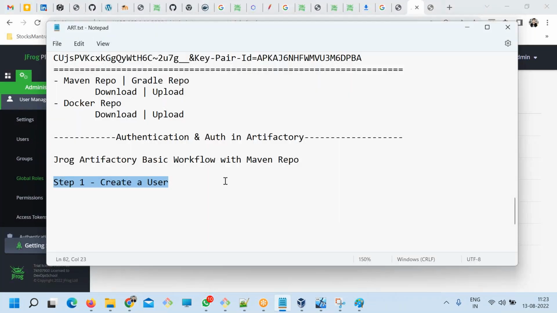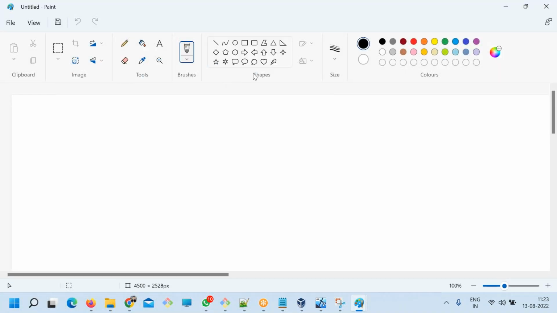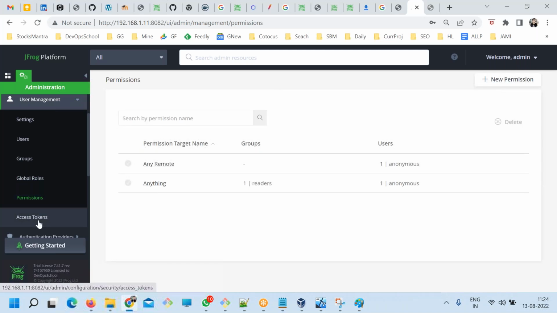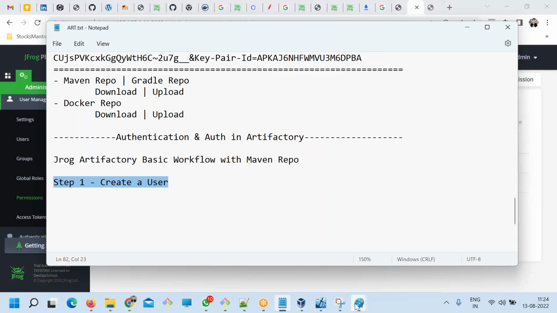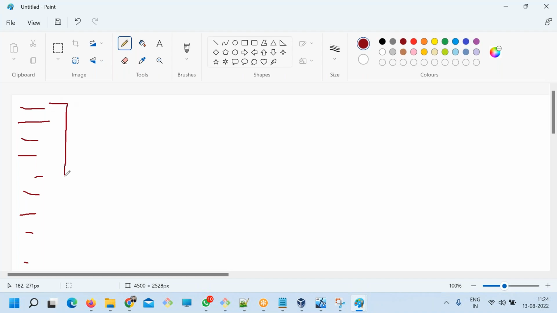So what should I do? We need to understand this one first. Right now, what Artifactory has done is very simple. Artifactory has so many permissions, 1 permission, 2, 3, 4, 5, 10, 20, 30, 40. Where are the permissions? You can see the permissions here. Now these permissions, you bundle them and create a policy, sorry, my bad, and then you bundle these permissions and a policy and create a permission.